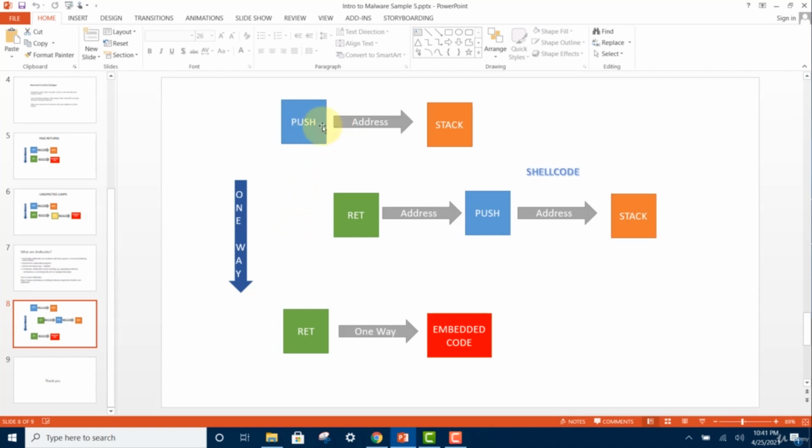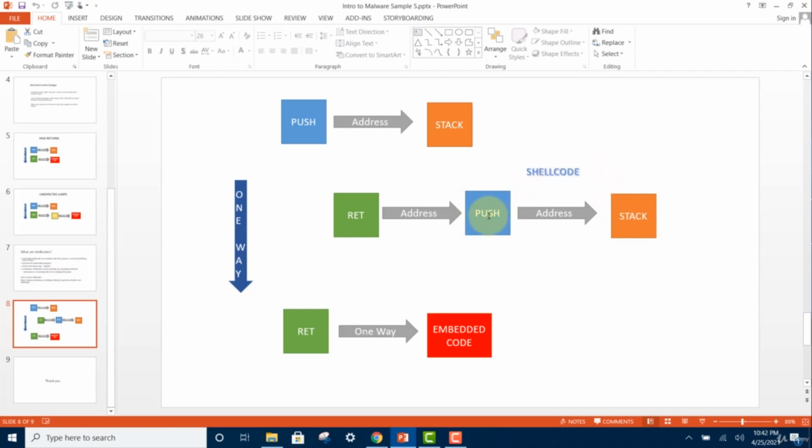For example, the malware in the epilogue itself might push an address to the stack, and that will be followed by a return. So the return will then jump to the address on the stack and go to the shellcode in memory.